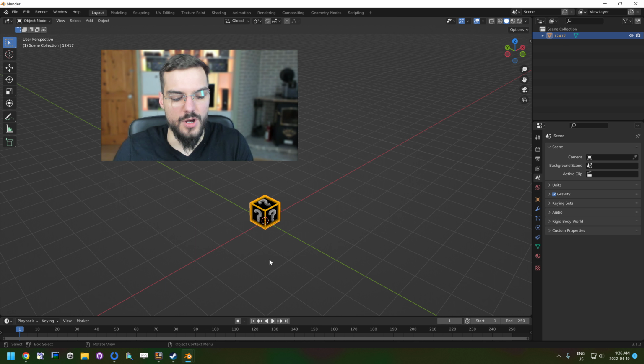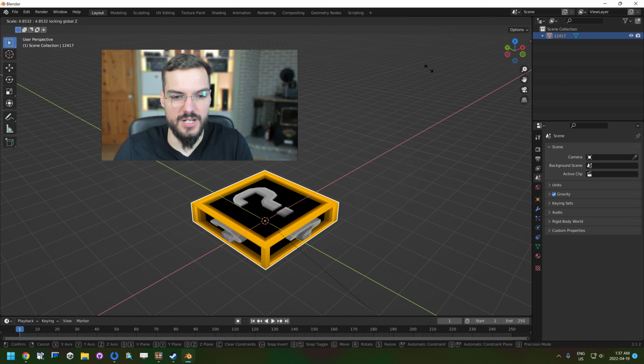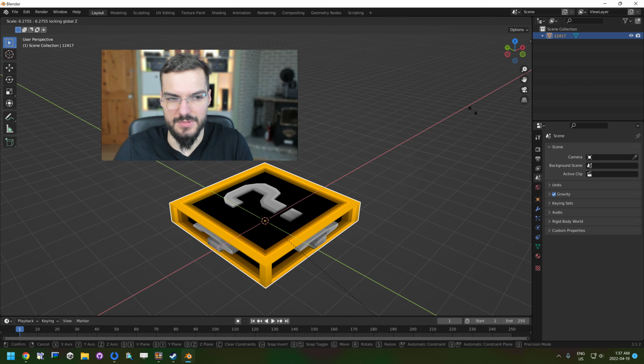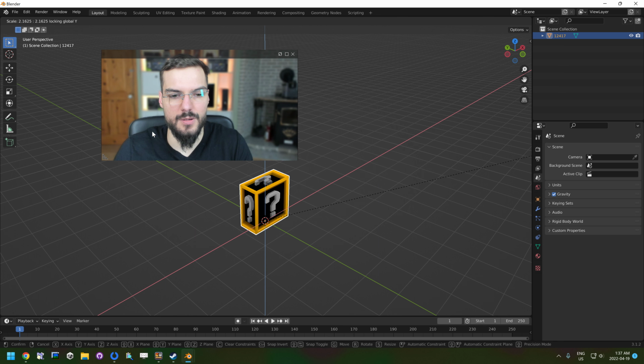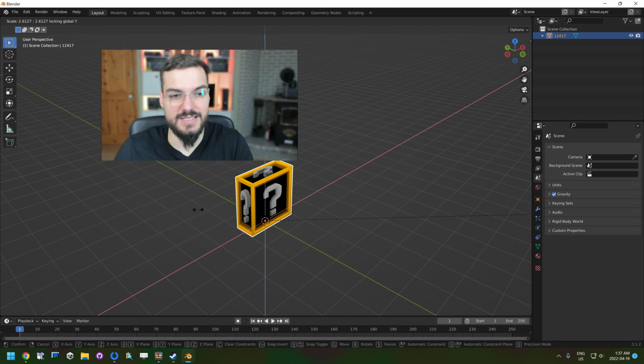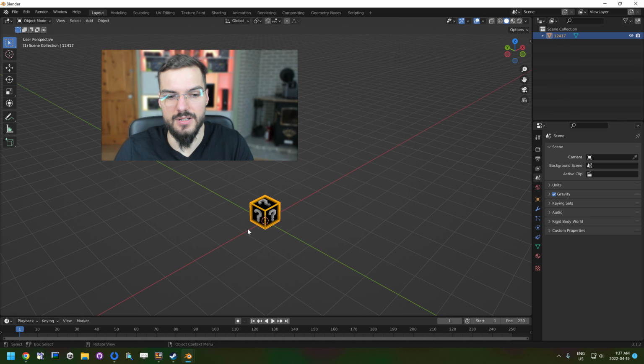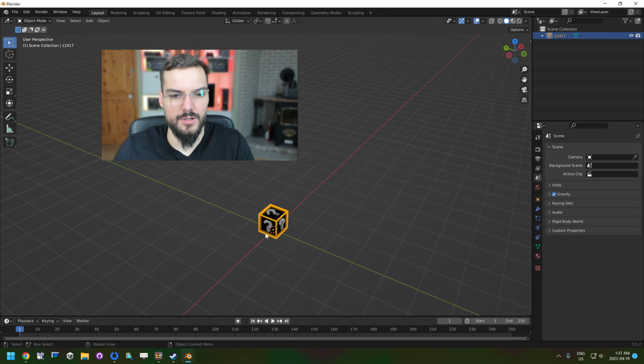If you press S Shift Z, you are going to scale the object in all directions except the Z axis. If you press S Shift Y, you are going to expand the object on every axis except the Y axis. Okay.